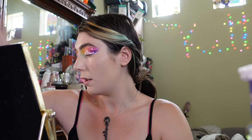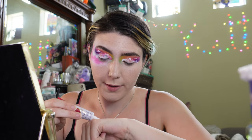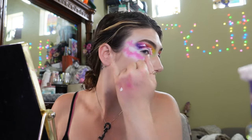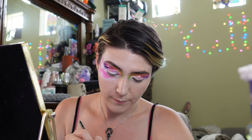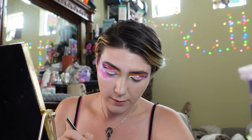Good for right now. Now we're going to fill in the clouds with a few different colors. First, I took another Kiss Louise in Rude Boy Red. This is going to help create the pink that you see going on the other side. My face is definitely going to be stained after this. I'm just going to mix some of that red into my white.